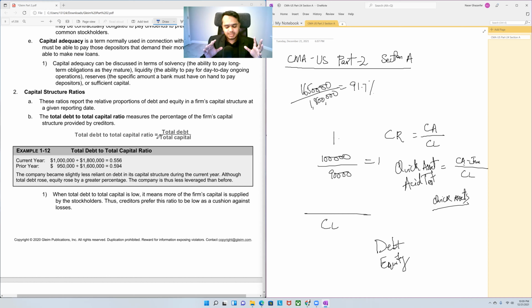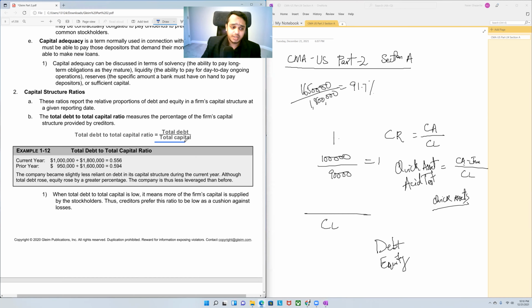Most of the time it is suggested that debt should be less. Even if I talk about it, debt should be less, because whether you get profit or loss, you have to pay that amount. Debt should be less and equity should be more, that is the school of thought. But in some organizations, debt is more than equity. That's also possible. Let's go on in a more proper format.